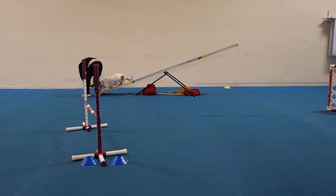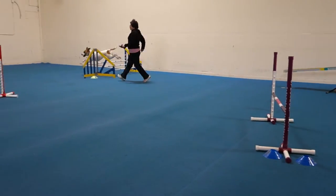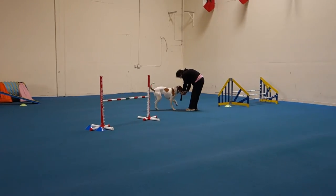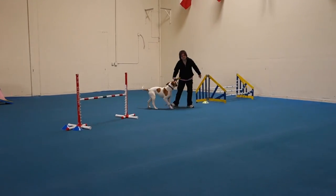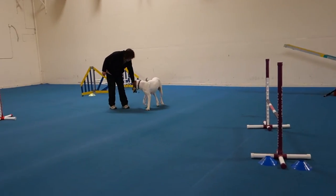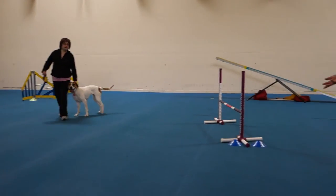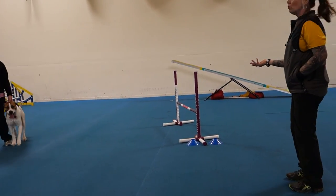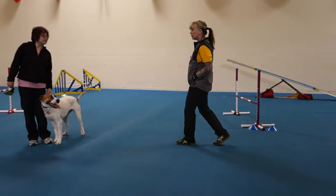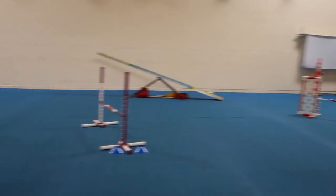It helps you too, because then you can keep moving forward. Because your walk is slowly disintegrating. Do you feel the difference that time? It allows you to continue moving forward. If you're staring at your dog, you're like 'where do I go?' — you have to collect your thoughts. But then you can go, because you're ready to move and she was able to go. Stop making eye contact so much.